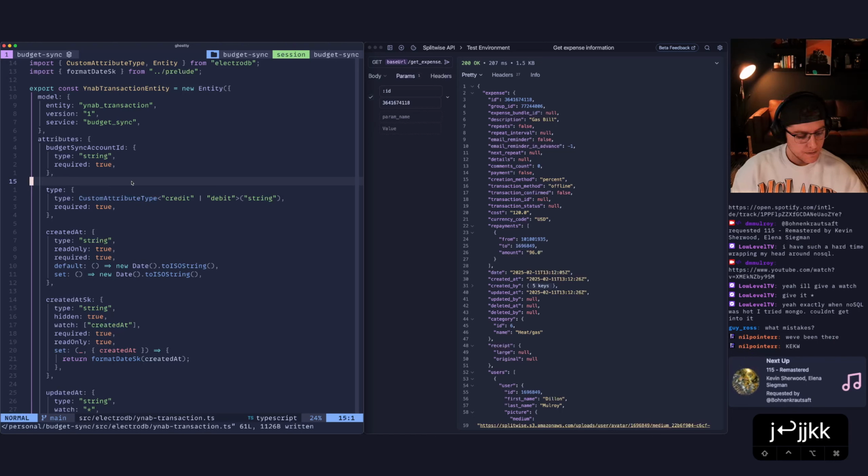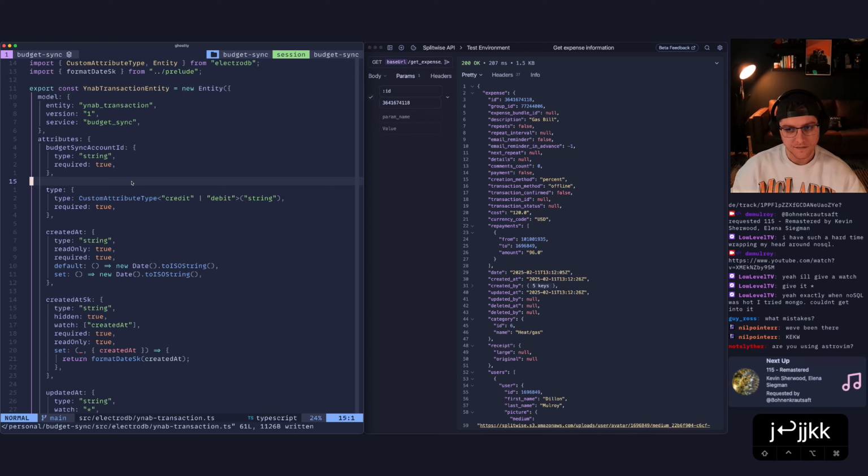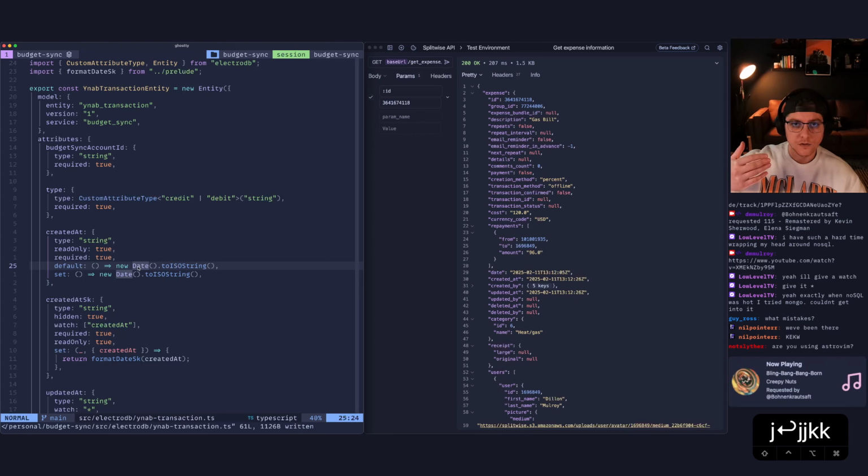You end up having what I call God objects or God documents, where you have documents or entities that have dozens of fields on them that have been added by teams and engineers over time, and it ends up turning into like a world like protobuf, where very rarely do I see people versioning their document schemas, which is something nice that Electro does in Dynamo, it will version for you and help you do migrations. So then you end up with these documents where every single field is nullable, right?